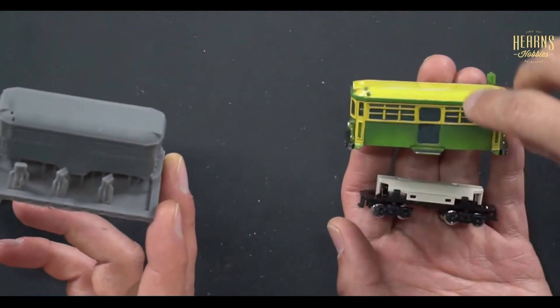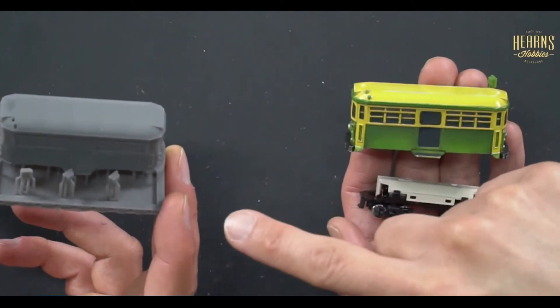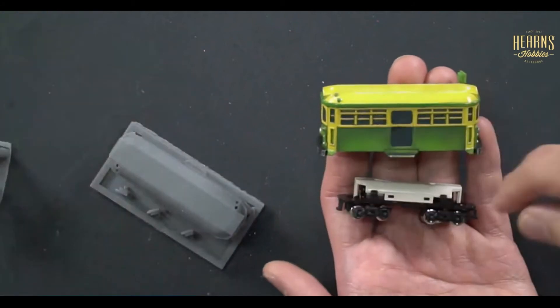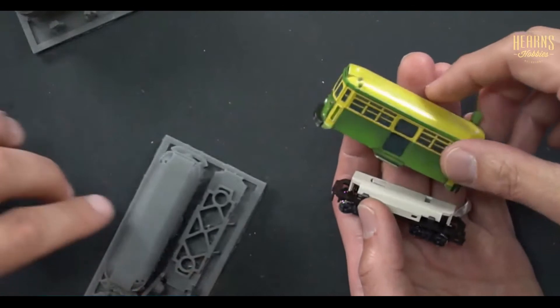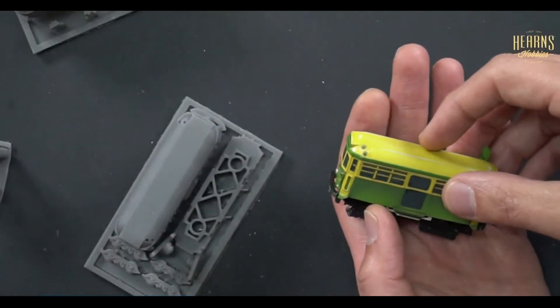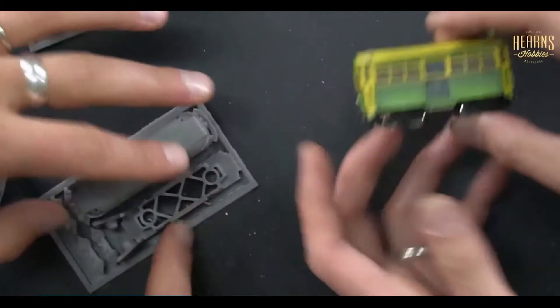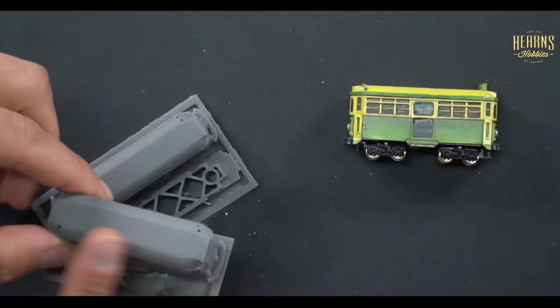There's also a version which has got a little points with the track on it. The great thing about that body is if you build it as a model kit, you can still just get the little unit and put it on a track if you want to in the future.